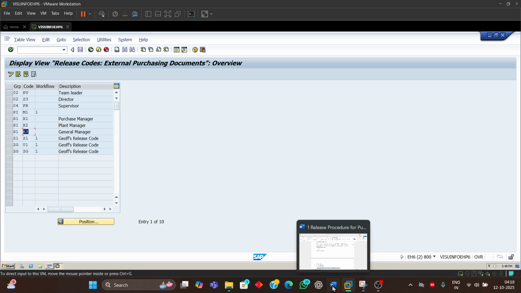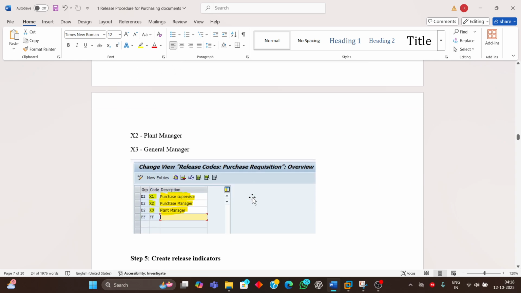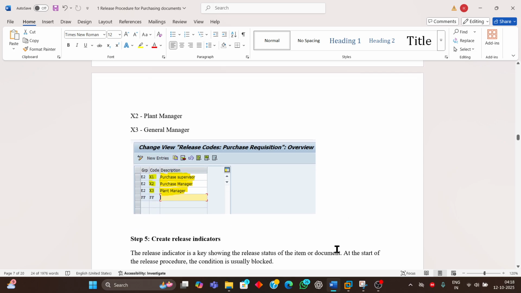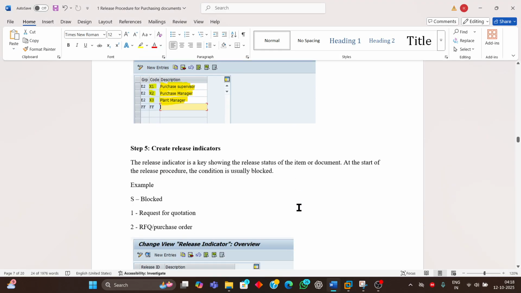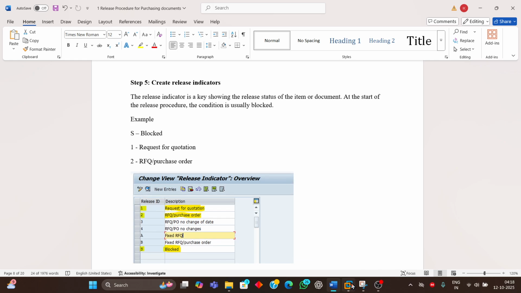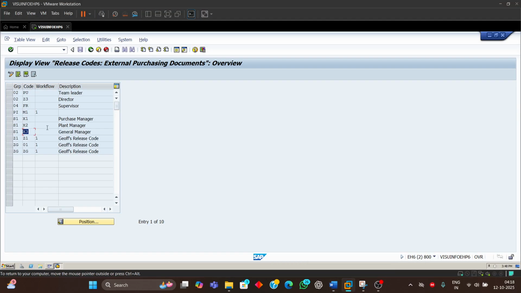These are the sample release codes I have given for any release procedure. Here I have used it for external purchasing documents. We will see all this when we actually create the release strategy.